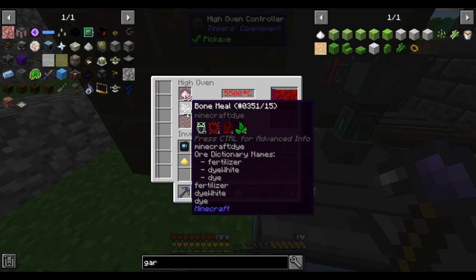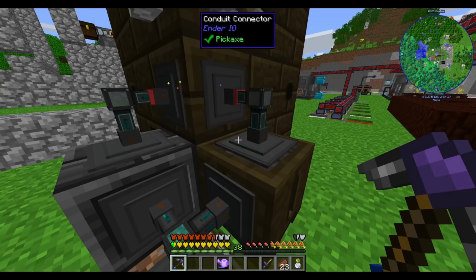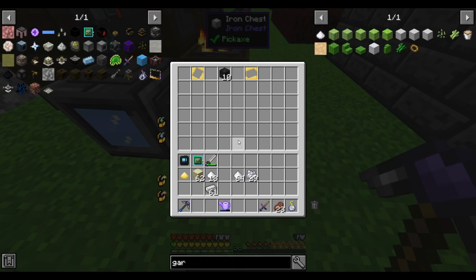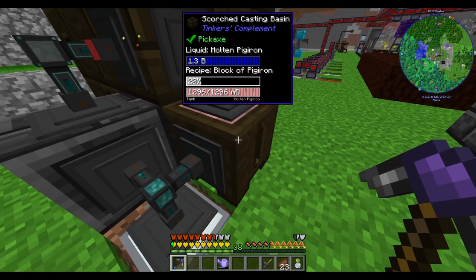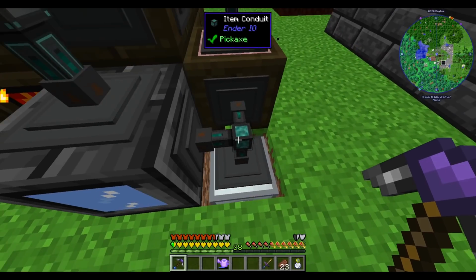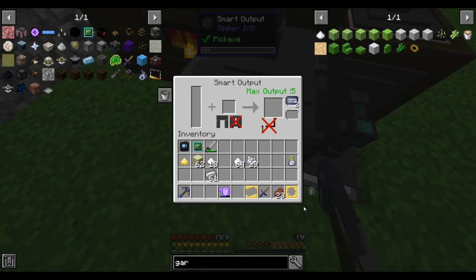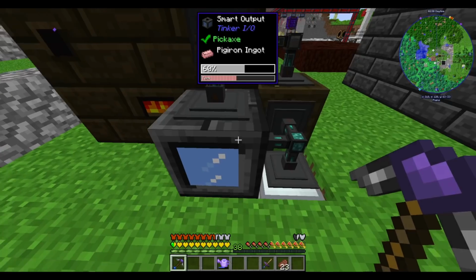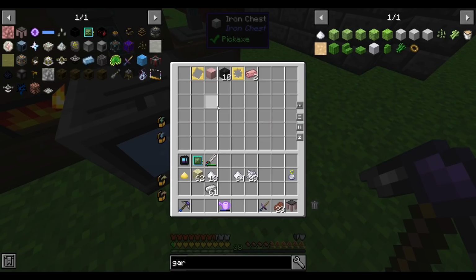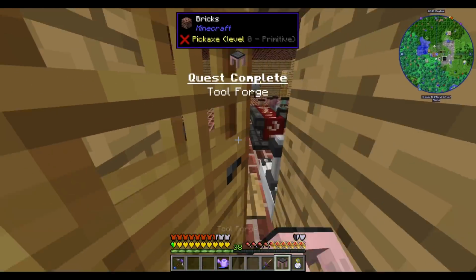I thought the high oven could only have one fluid in it at a time. Apparently not. All right. Anyways, we have to pour it into there. I'm gonna cast the rest out as blocks as well, just to not have any left. Actually, hold on. If I turn this off now, is this not the cleaning amount? We'll cast the rest out as ingots instead, because the smart output is so much faster than the casting basin. Anyways, there's our pig iron, and there's the tool forge.